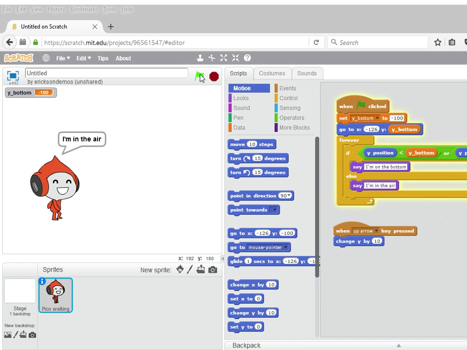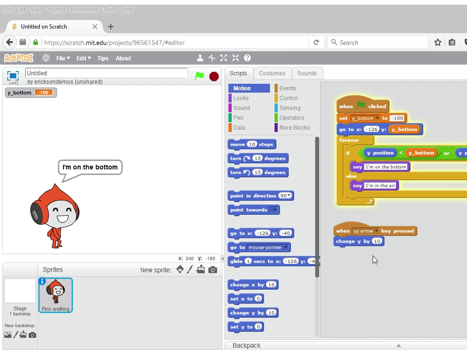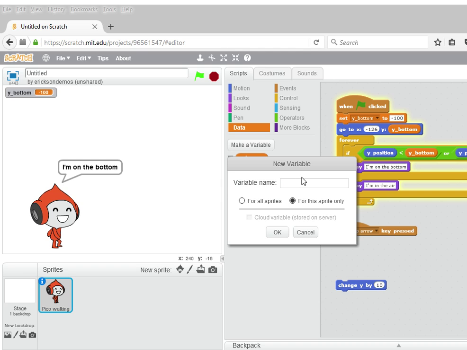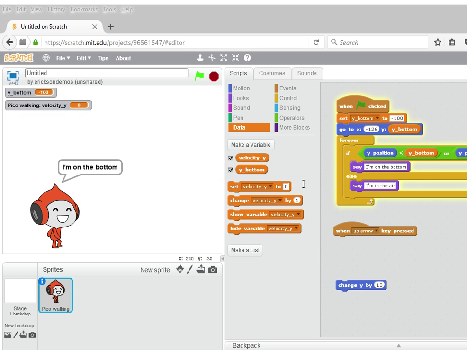So how do we resolve this? Instead of changing Y by a fixed amount, we can change Y by a speed going upwards. Let's call that velocity Y. Velocity is just a fancy word for speed, essentially speed going up.